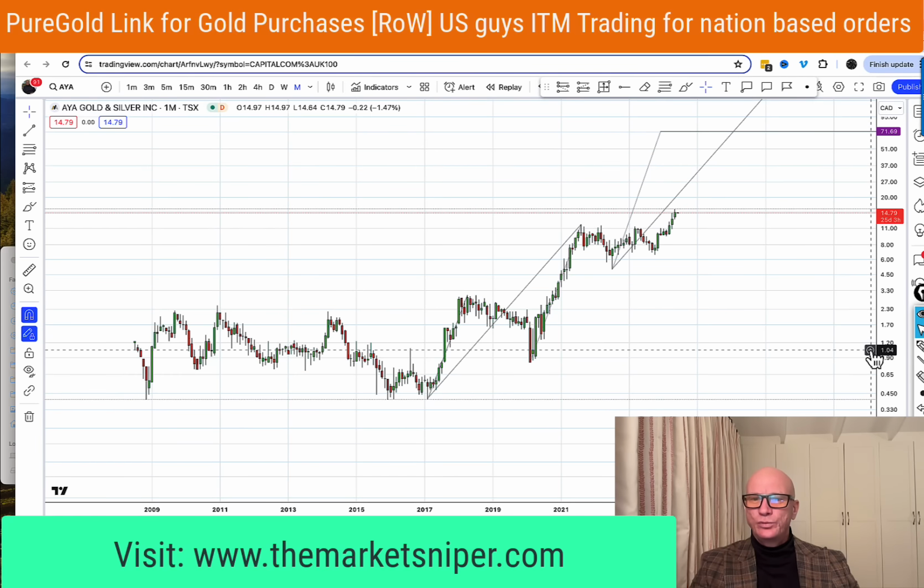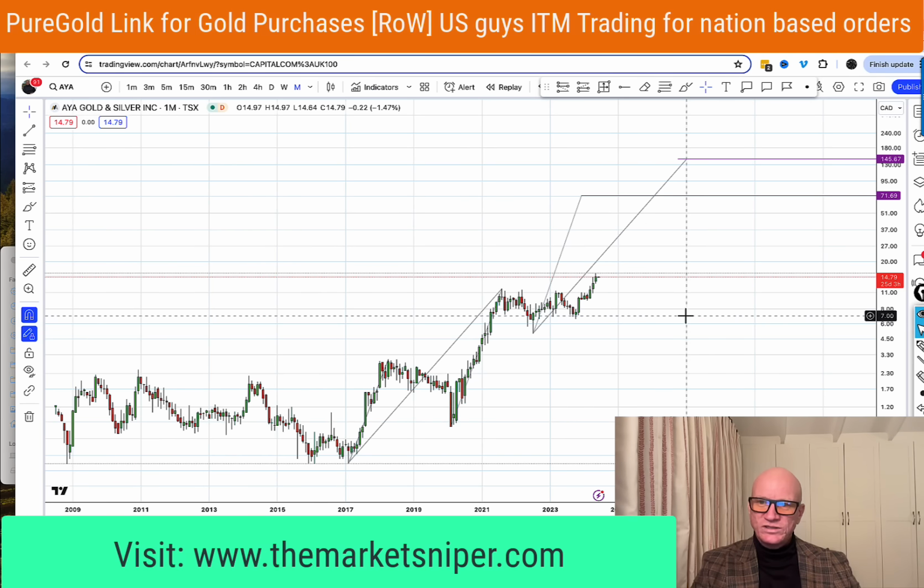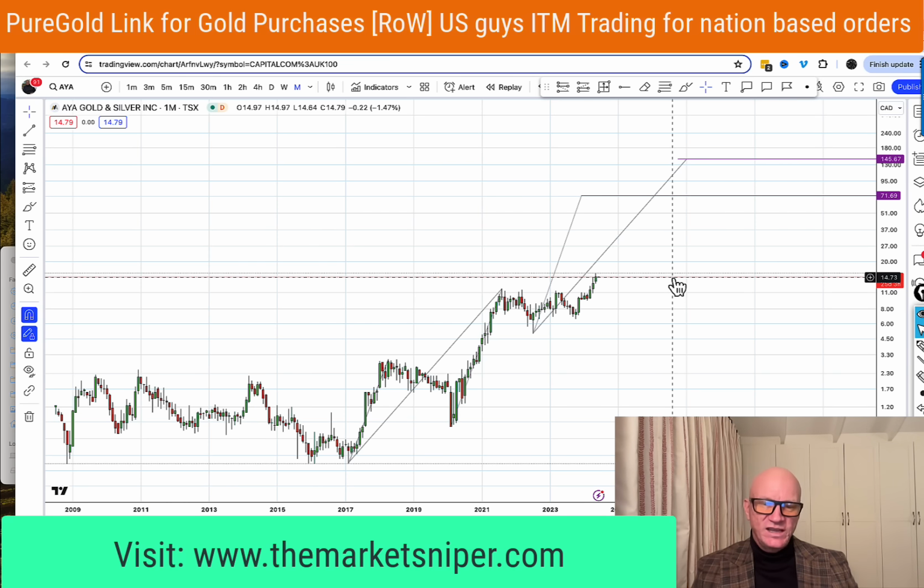By the way, my Supreme IRA upside target is $145, and this is only at 14 right now, 14.79. That could be your first 10-bagger equity. You will be stripped of your certificates if you do not have them named in your name in the great counterparty collapse that they have planned for you. All forms of rip-offs are awaiting those that do not plan. Please be warned. The precious metals are important. Equities will be important, and they can serve you well in that space, providing you are the holder.